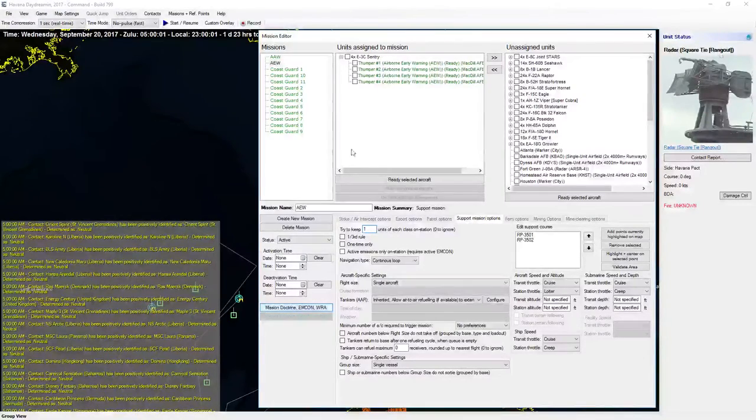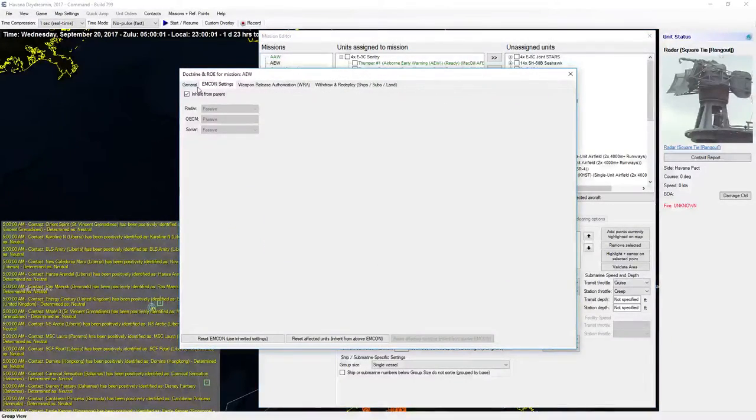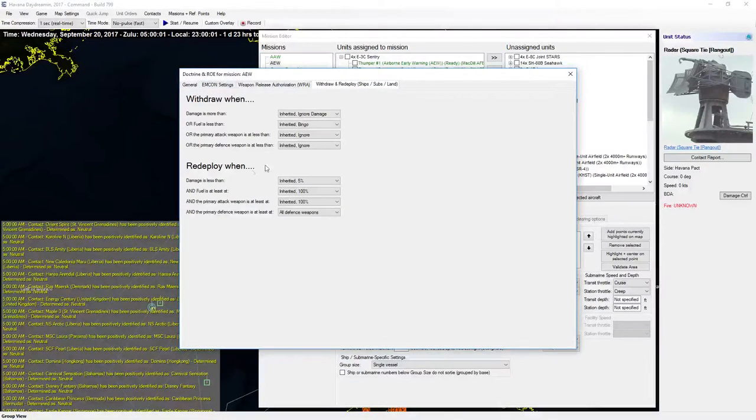Your mission doctrine is set to active. And then over here, this was actually noted in the Warfare Sims blog, but now over here you can select for ships when they withdraw and redeploy, which basically means when they head back to a port facility. And you can also set when they'll actually leave the port facility.